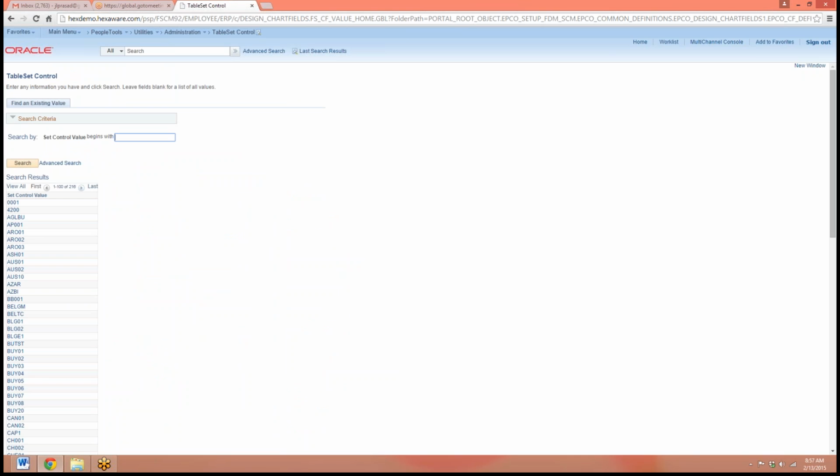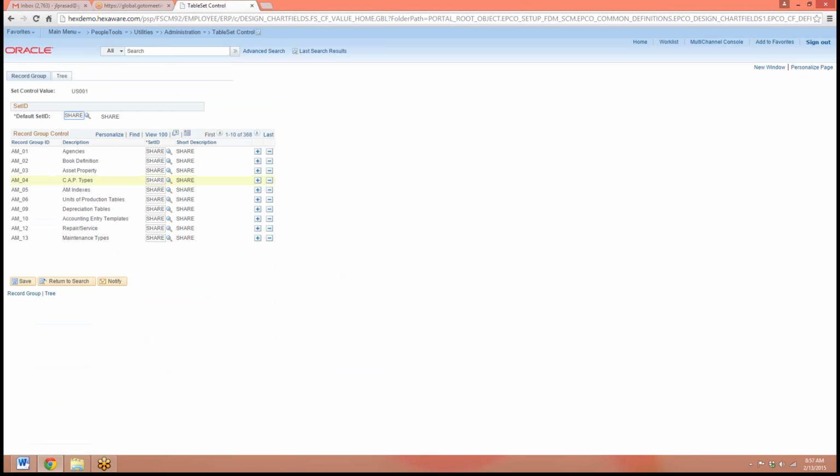Basically, the thing is, SetID will help you to share your configurations to multiple business units, and I will show you where you can do that. For example, this is the navigation.